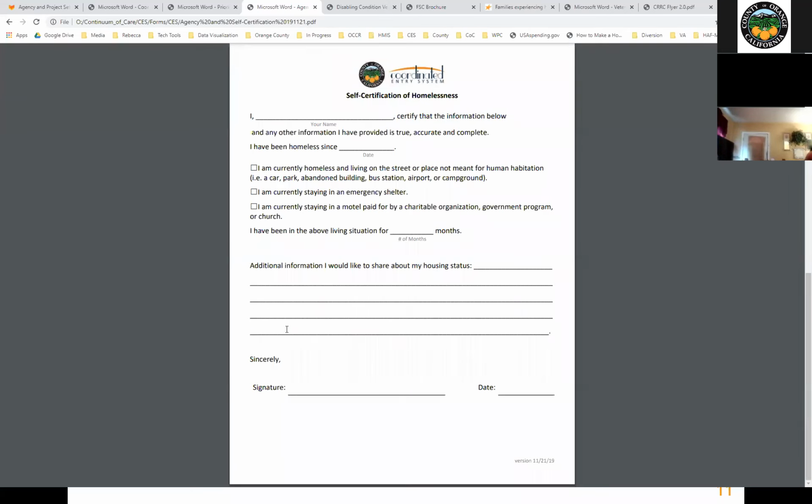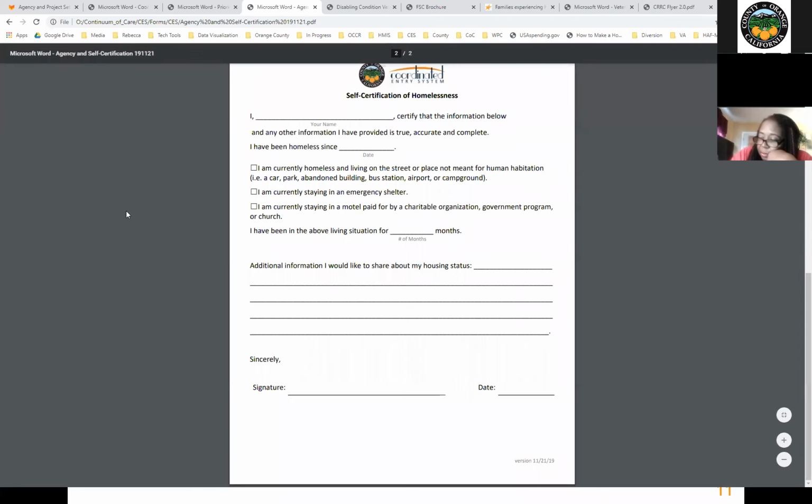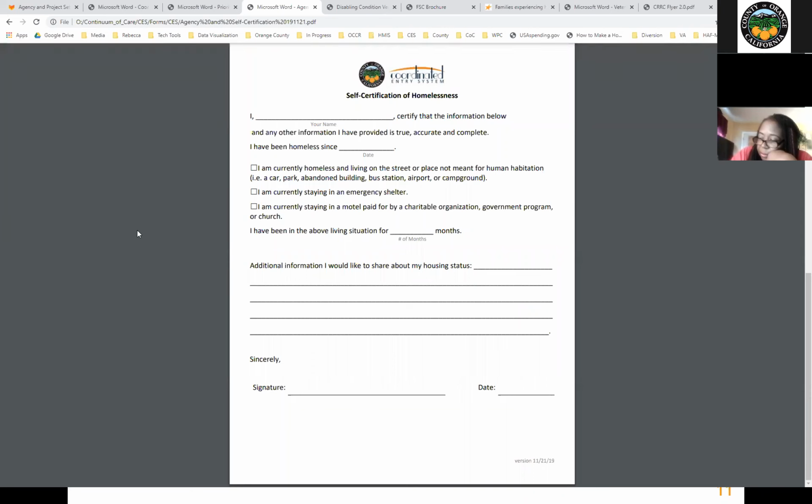We've also drafted a self-certification of homelessness. So this would be the client themselves completing this form, verifying their self-reported length of homelessness. We can use a maximum of 3-month episodes of homelessness verified by self-verification. The highest standard is third-party verification, but if a household wasn't engaged with any service providers and there are no known agencies or third parties that are familiar with their housing status, they can provide their self-verification. And this can be any format that you'd like. We've just provided this template for your reference.